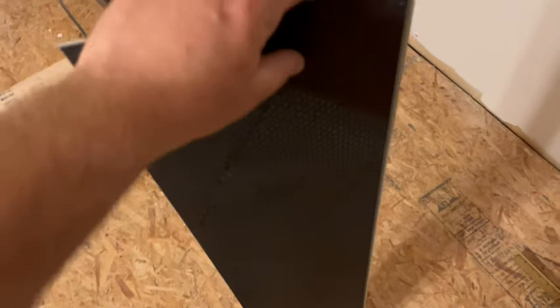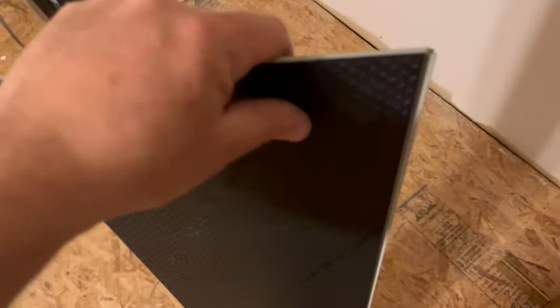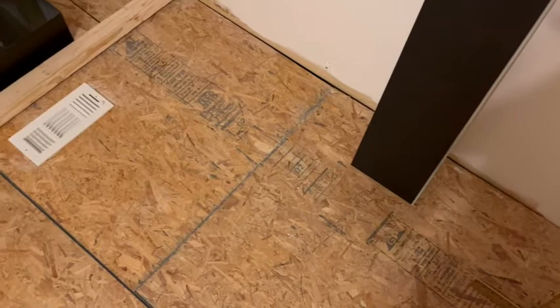On the bottom of this, you have rubber underlayment, so you don't have to buy foam. The older original click flooring did not have this. So you had to buy foam rolls, lay that down, tape all the joints up, get it flat, make sure there wasn't any crinkles in it. Those boxes of flooring were cheaper, you got more in them, but then you had the expense of going to buy the foam, that wasn't cheap, and all the work putting that down. Here it all is in one box.